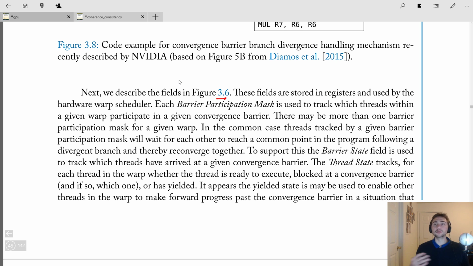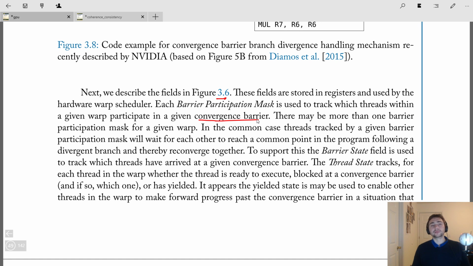They're going to determine who's going to be doing what at what time. We're going to have barrier participation masks, and these are used to track which threads within a warp participate in a given convergence barrier. These are just masks that are the size of a warp, so they're going to be 32 bits.